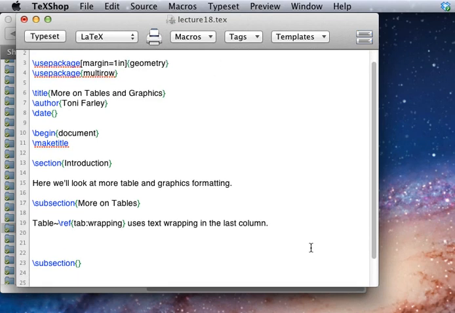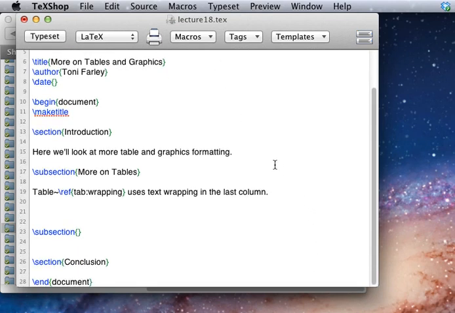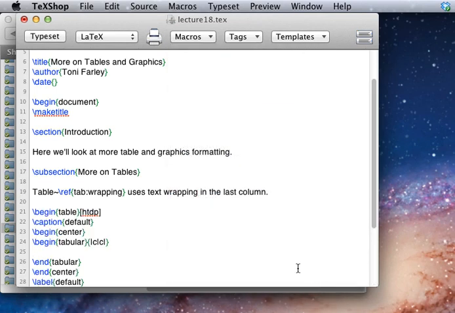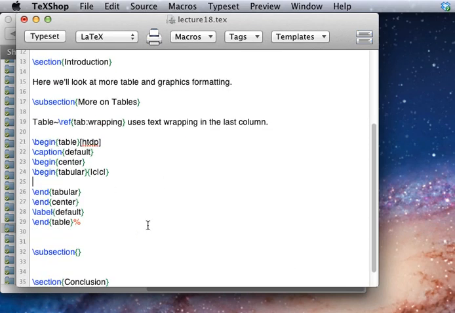Now I have a macro, and you might have something with your editor as well, that allows you to automatically insert the environment. So I have a macro to insert a tabular environment. Look through the menu commands on your editor and see if you can find a macro or a template or something to insert the default text for a table, and that'll save you some typing.